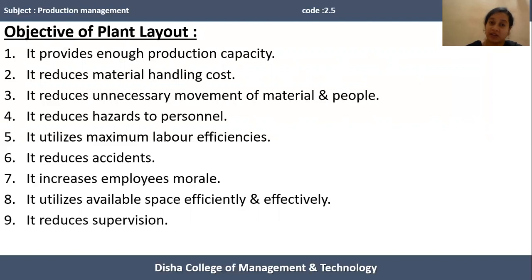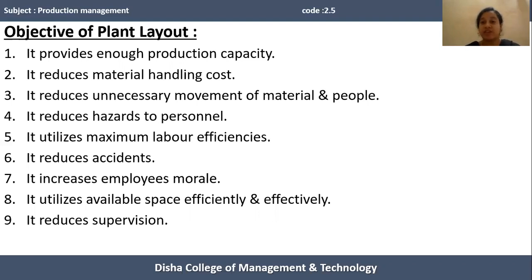If the plant layout is a good one, an ideal one, then it brings maximum operating efficiency to the organization. If the machines and everything are arranged in a sequential manner, then without any wastage of time or movement, the plant can improve its production capacity.